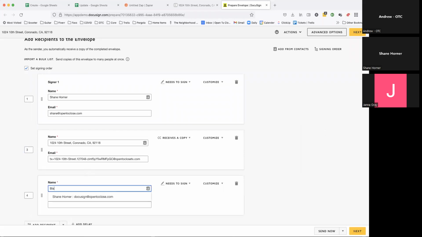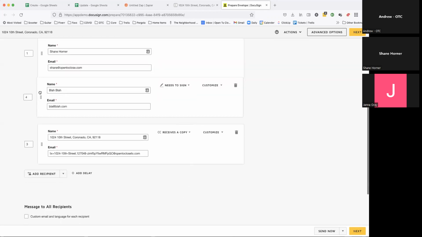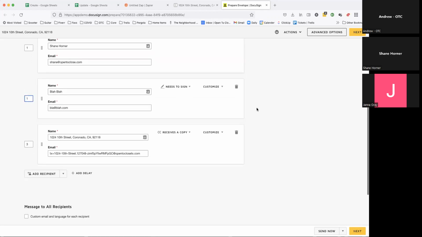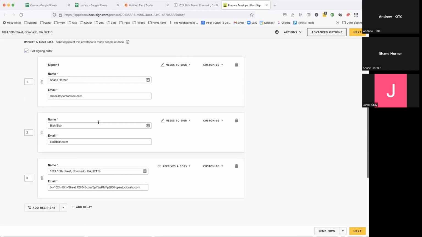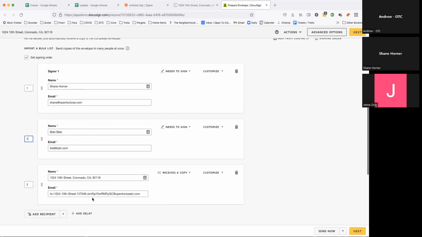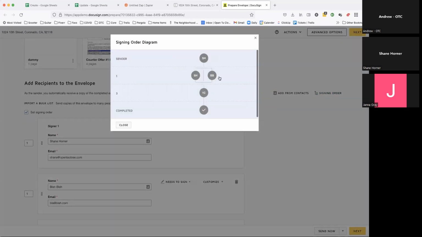The other thing you'll need to edit in DocuSign is the templates. So if you want to add templates to documents, you have to do that once the envelope is built. We won't be able to do that in Open to Close, at least yet. We just haven't found a way to do that with the API. So they may come in here like 1, 2, 3, and once they come in, you can redo that there. And we found this really cool thing on the signing order. It actually shows you exactly how they're going to be sent as recipients.